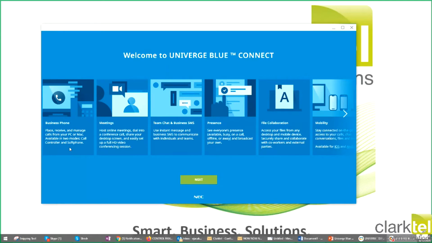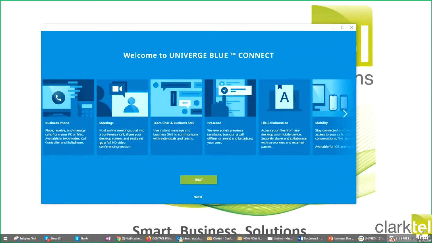So it runs in parallel on each of these systems and allows you to be connected no matter where you're at. The big key to understand is how it works on a mobile device. Once you install on a mobile device, Univerge Blue Connect does not work over your standard phone lines. It's actually using mobile data to process the phone call. So just be aware that if you're out, traveling, moving, maybe you're a salesperson, as you're traveling, it's using phone data for the voice. So you need to be worried about voice overage or data overage charges depending on how often you use it.